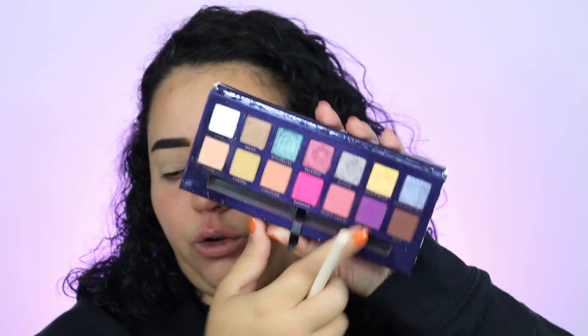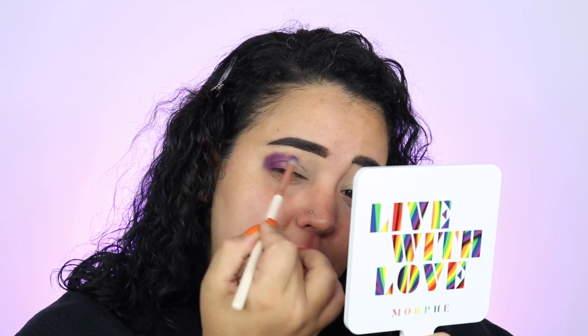The first color I'm going into is Canes — this purple right here — and I'm just going to add it to the outer corner and up into the crease, packing it rather than blending it out yet. I don't know why I stopped using ABH palettes because they are really pigmented. I only have the small Norvina ones because I felt the Norvina palettes were just all of these palettes combined — I didn't need a 60-pan palette when I already had all of these. I'm just lightly blending to diffuse it a bit.